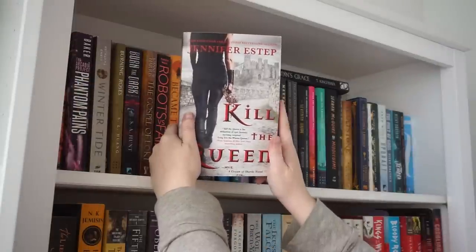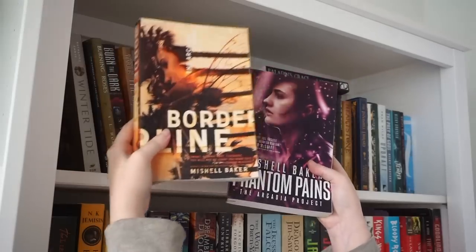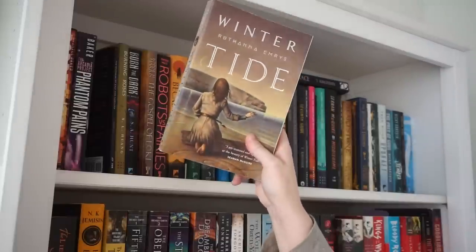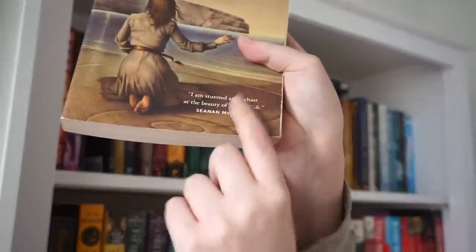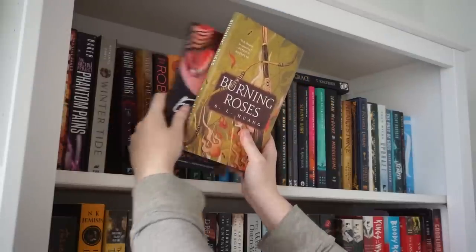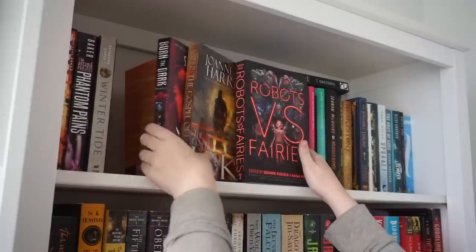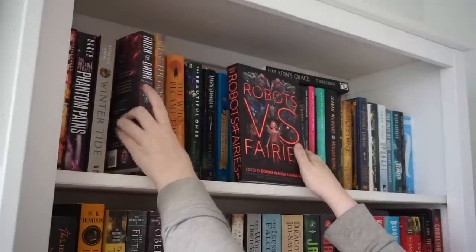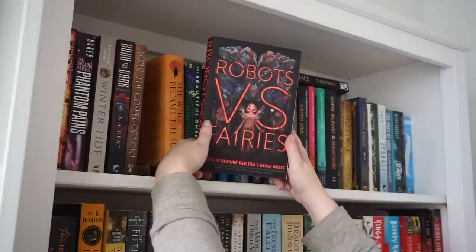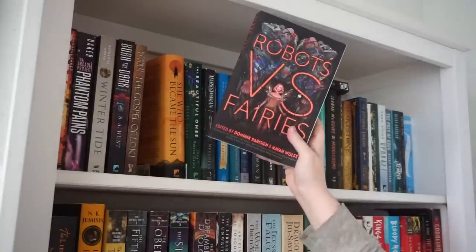Moving up here — I think I'm going to keep this, I've heard good things. These two I'm keeping — I read the first book and really liked it, still need to read the sequel. This one I'm going to keep — I've been saving it, and as you can see it's blurbed by Seanan McGuire. Both of these I've read and didn't really like either. So we'll pull those down. All of these I don't know that much about, but I do want to hang on to both of these — they sound interesting. This one is an anthology collection, which I don't normally like, but there's a story by Seanan McGuire in here so I want to hold on to it to at least read that short story.